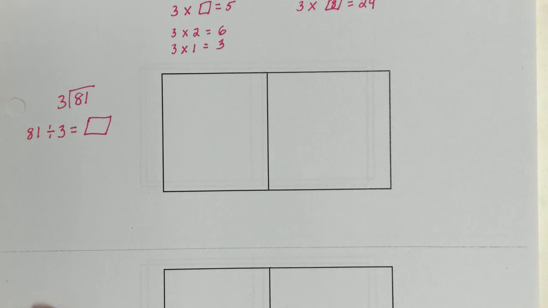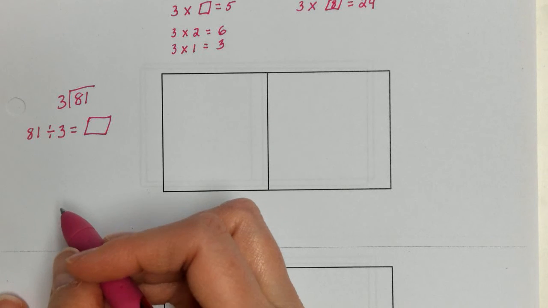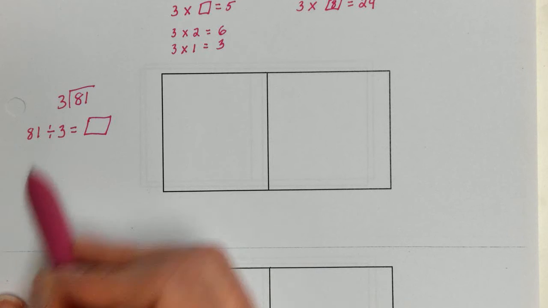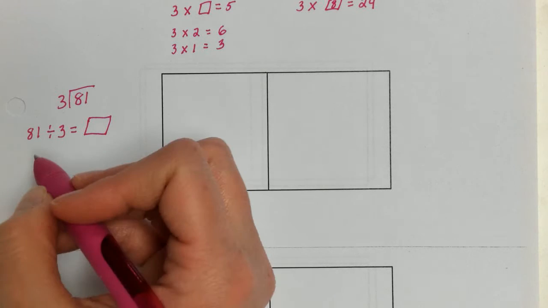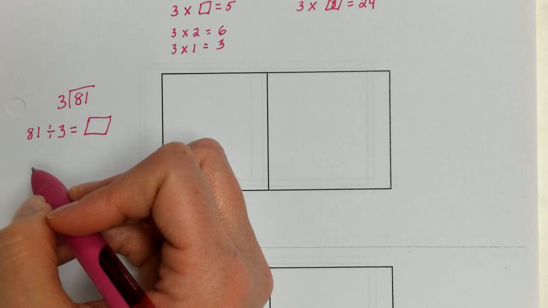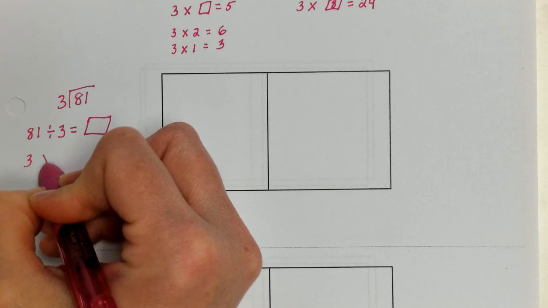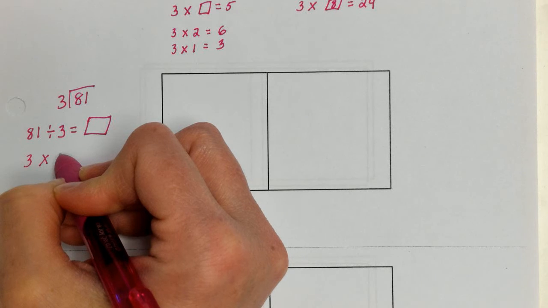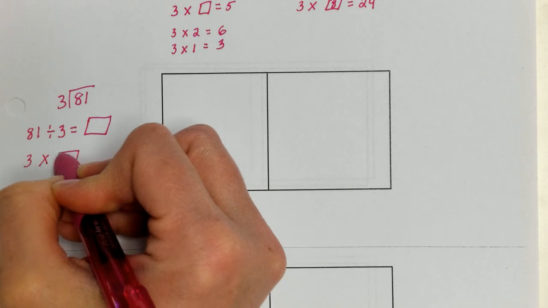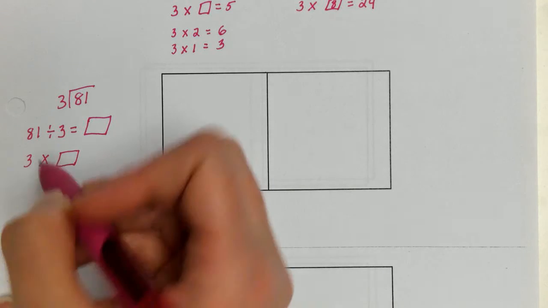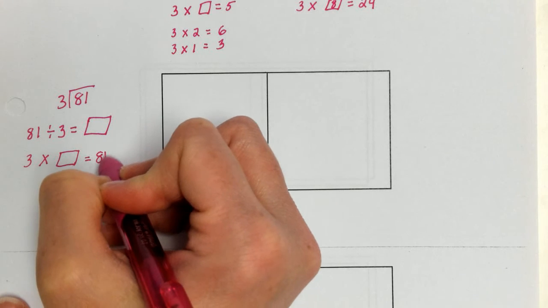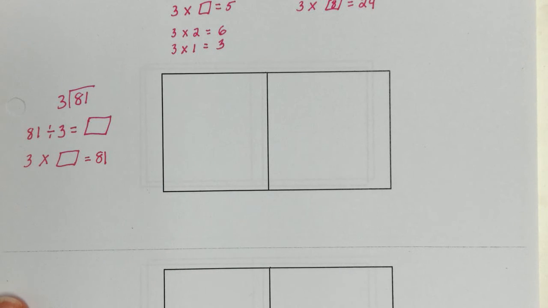So now I want to think about this as a multiplication problem. Madison, what is the multiplication problem that I would think of? Well, you don't have all the numbers to fill in. I have 3 times what? 3 times a mystery number, right? That I don't know, equals 81. That's what I mean by what is the multiplication problem. All right, so now I have to create that multiplication problem.